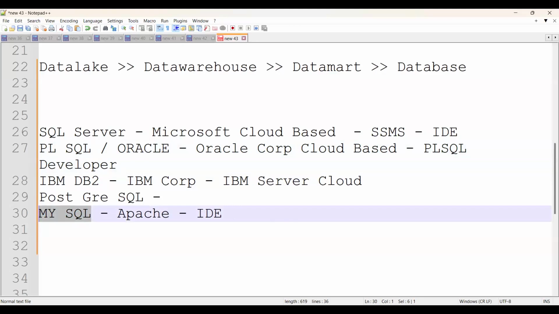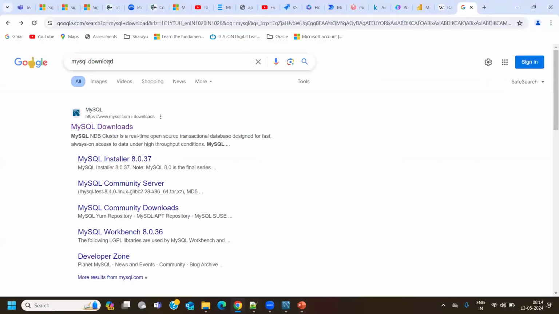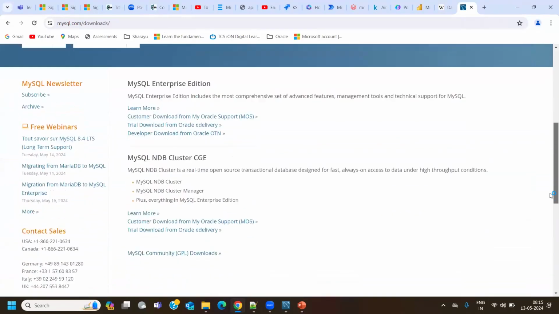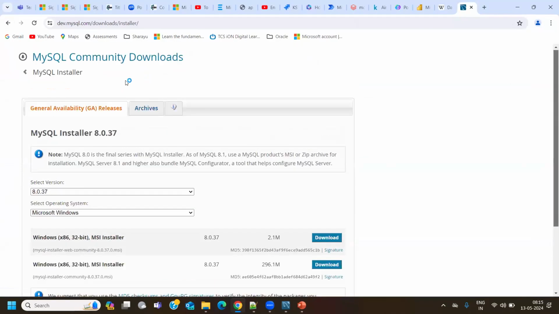Now, MySQL is already installed at my end, but prior to opening it, I'll show you the steps we need to follow to install this MySQL instance. If you're using the latest browser, try to search MySQL download for Windows, or else directly type MySQL download. It should open the very first website, which is MySQL. It's a product of Apache. Now, if I scroll down, here you can download your MySQL instance. So this is the correct website.